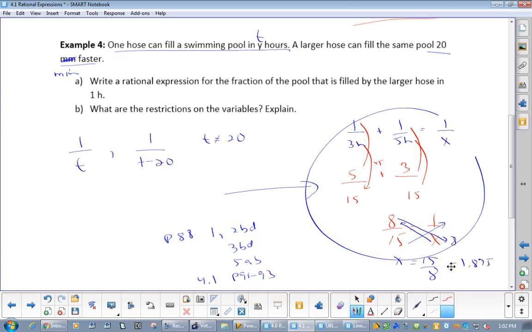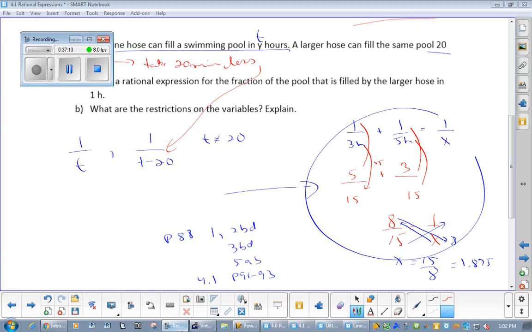Yeah, so even this would be another way to phrase this. It would take 20 minutes less. That's why we want to. If it took 20 minutes more to fill, we would add T plus 20. Okay, so you guys should all, this is all really fast stuff. I know that it's review for a lot.